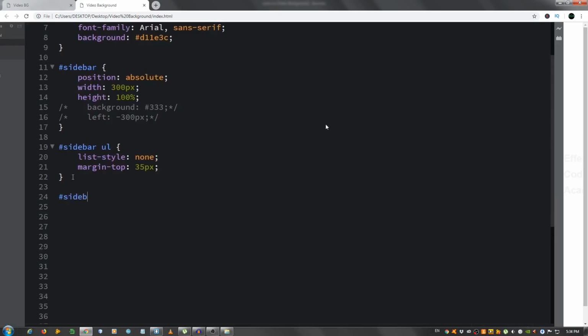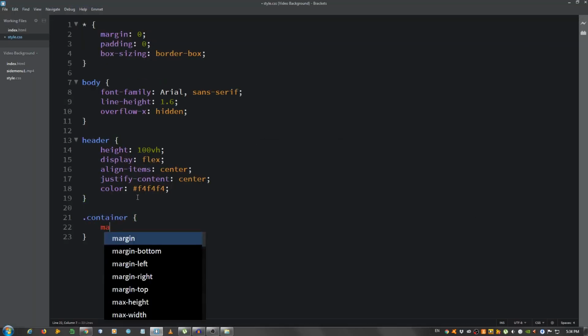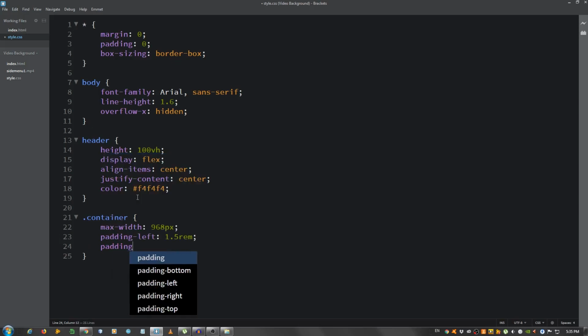Now container, give this a max-width of 968 pixels, a padding-left of 1.5rem, padding-right of 1.5rem, and 1rem is equal to 16 pixels. It's a relative unit.